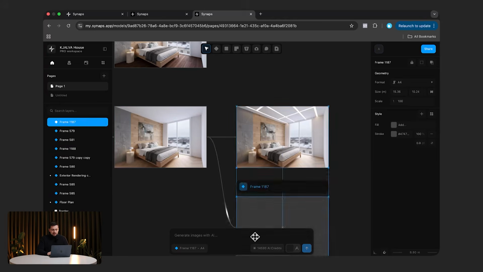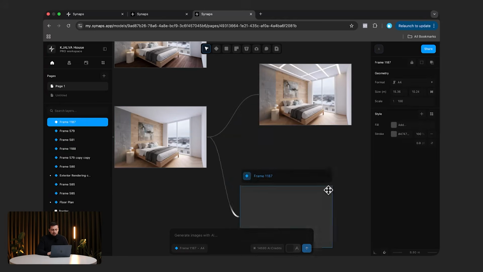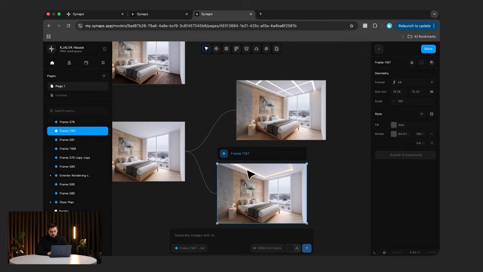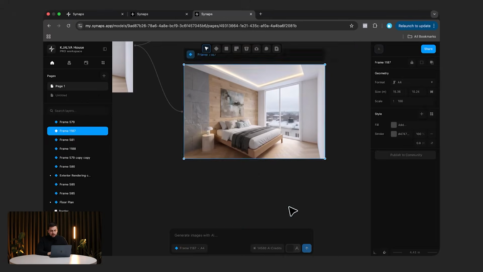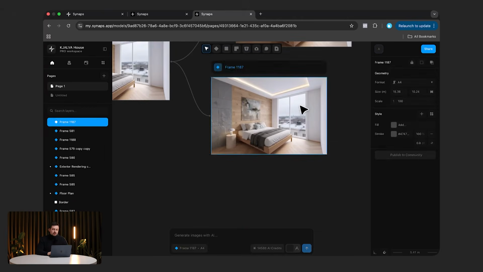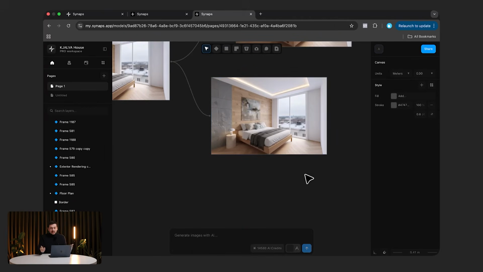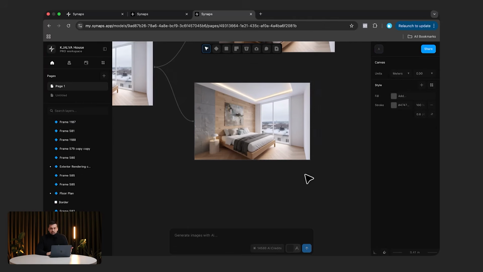Let's see if this prompt is going to be better in terms of understanding the kind of output that we want here. So now it did it correctly, just the way that I wanted it to. And this is just, honestly, it's great, it's fast, and I mean, it's crazy to think that just 2 or 3 years ago, you had to do this for hours in order to get it right in 3ds Max.